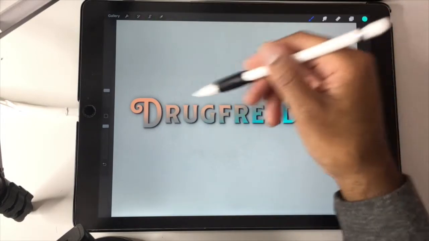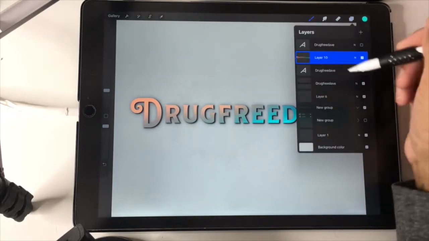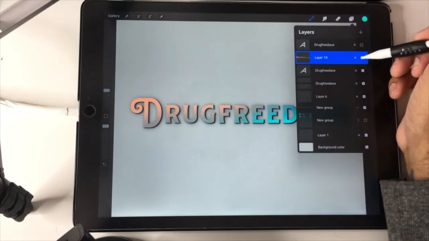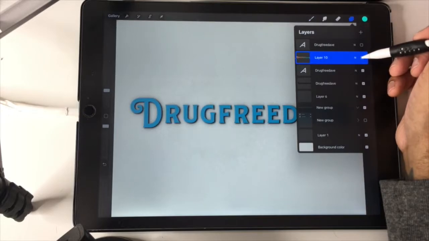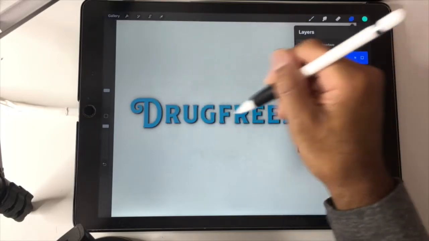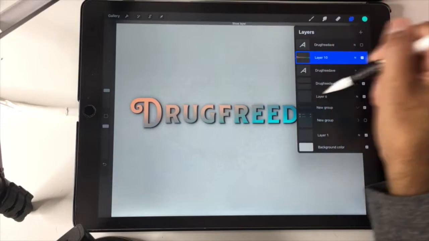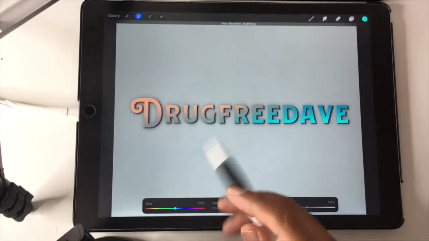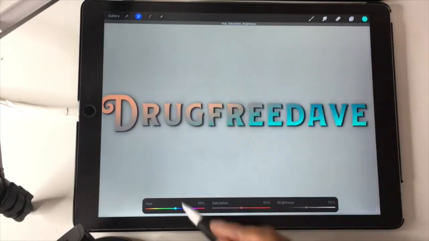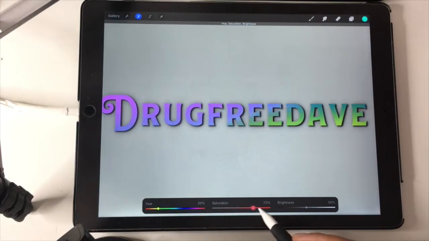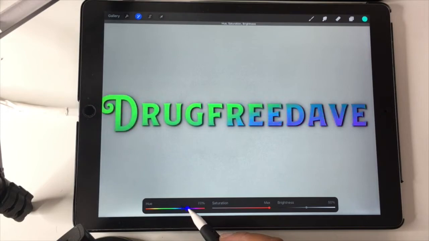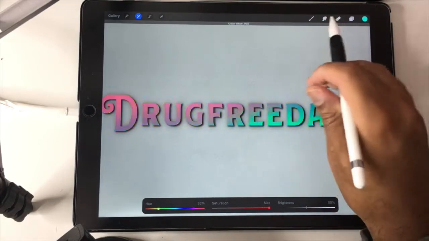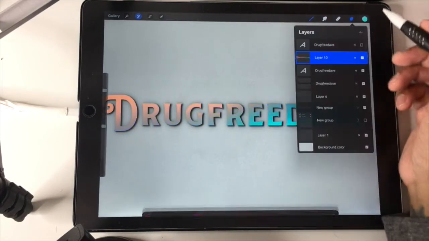So there's endless, obviously, possibilities of color. You can make it look really nice. Now, we did all that on a layer above, so we always have this base layer if we need. We have our color layer. We can go to hue saturation, and you can cycle through if you want to play around with some other colors or see what other possibilities you have. So there's a lot that can be done there.